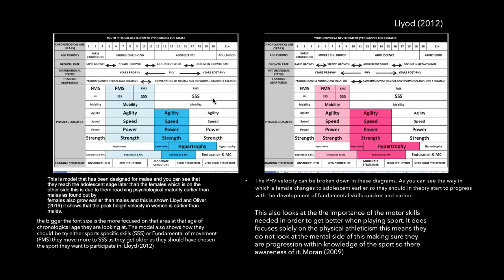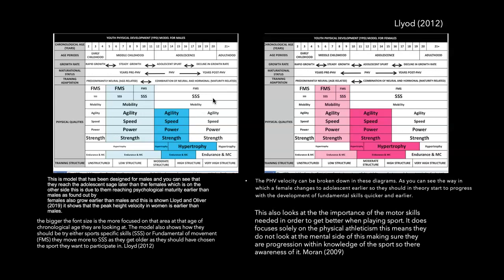But on the positive side, it's telling you the best time to go from fundamental movements, so just basic jumping, running, just learning it, to actually learning how to jump but head the ball at the same time in football, or jump and make a shot in basketball. So it's telling you where and when to switch, and that is a positive to where you need to be. But it also goes into a bit of depth on how structured it needs to be. When we're younger, you can have a bit of fun time, go and run around and play with your friends. But as you're getting older, it's more drills, and that is what this is all about.